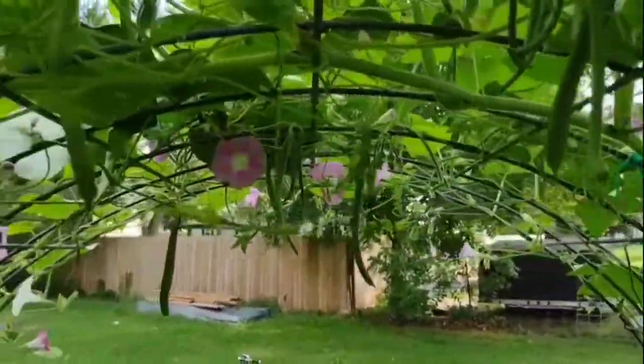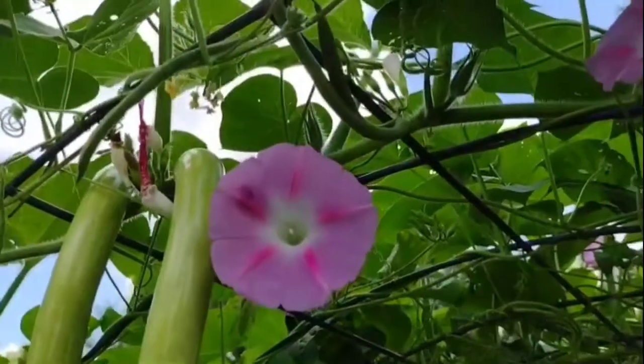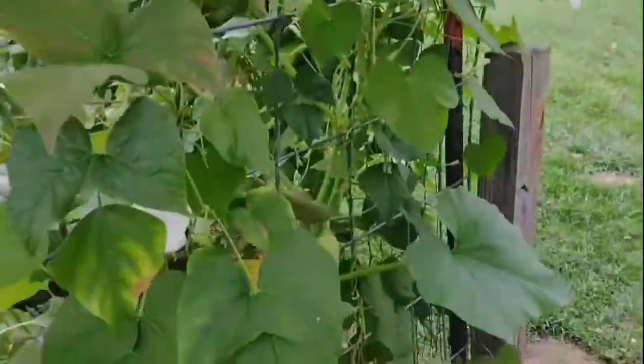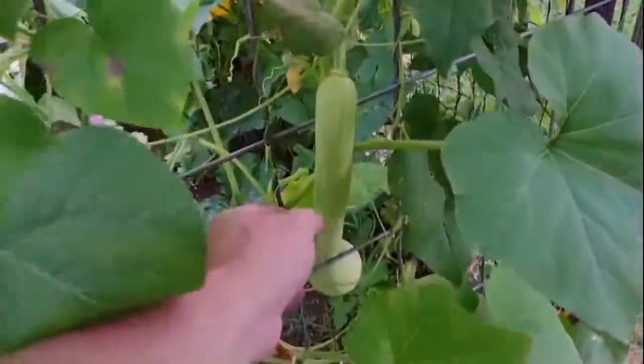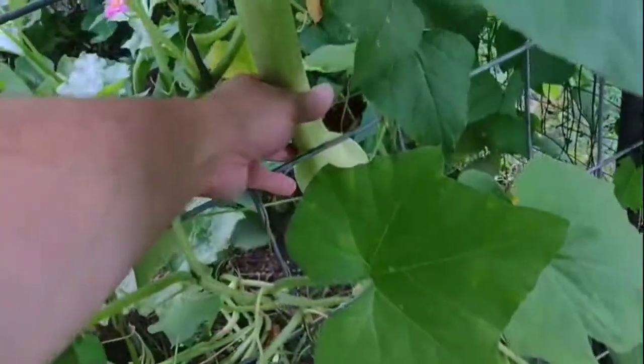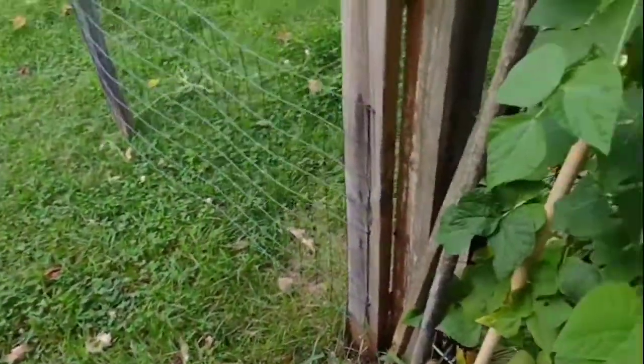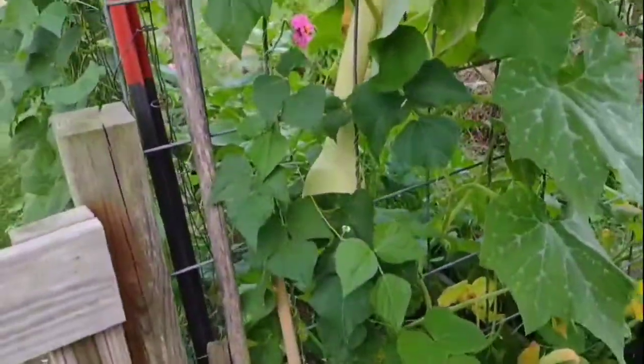Plenty of green beans to pick. Oh, there's a morning glory. Whoa. Beautiful, beautiful. And I've got large trombone squash further down. There's a nice size one. That's small though compared to this one over here, which is about 2 feet.